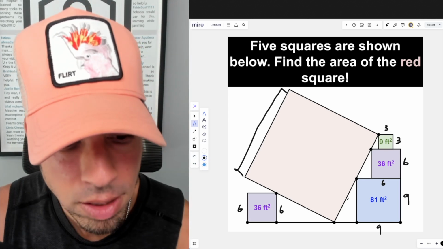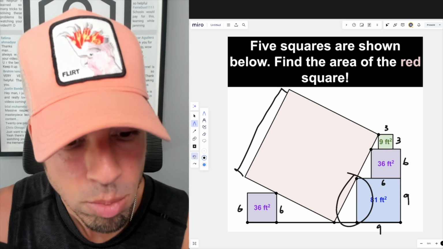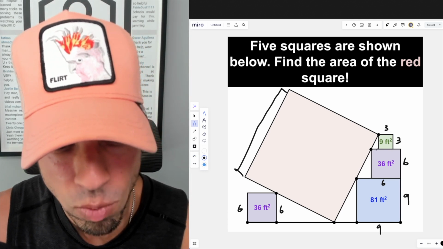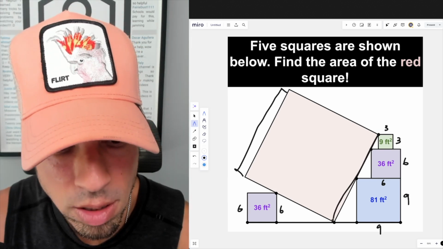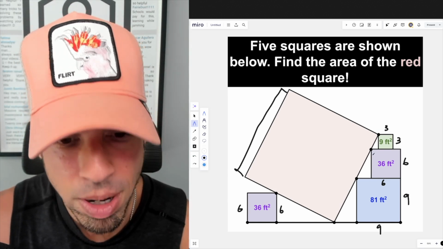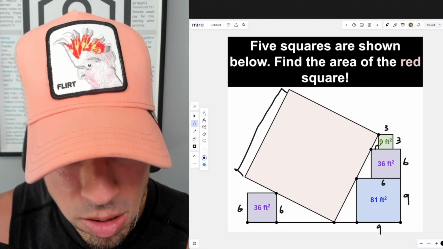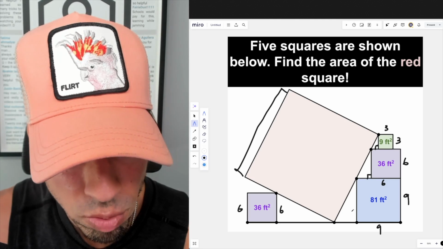Now, you might notice that we've got 1, 2, 3 triangles presented here. And not only are those 3 triangles nice and right triangles, by the way, but they also comprise one side length of the square if you add up all the hypotenuses. And why do I say that they're right triangles? Because these have to be right angles, because these are all squares with right angles on the other side, right? So we know that these are 3 right triangles.